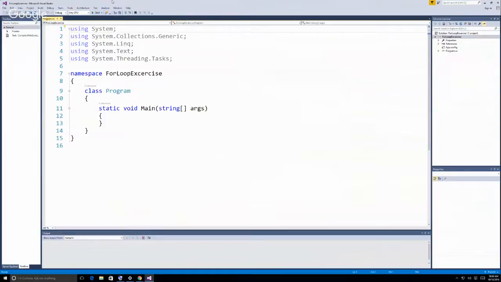So classes are, at this point, kind of mysterious. They typically have this teal thing, but we've been using some. You notice the console is teal. That means it's a class. Somewhere in the .NET code, somebody wrote a description of what the console is and what it can do. That's a class. Today we're going to use Random. Random is a class that does what you think it does. It produces a sort of random number.